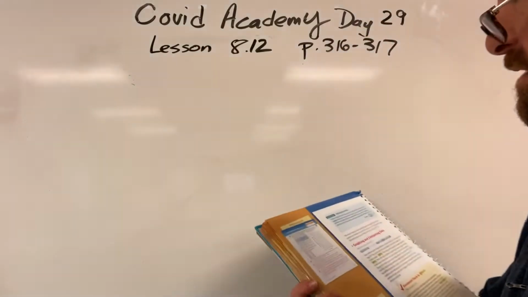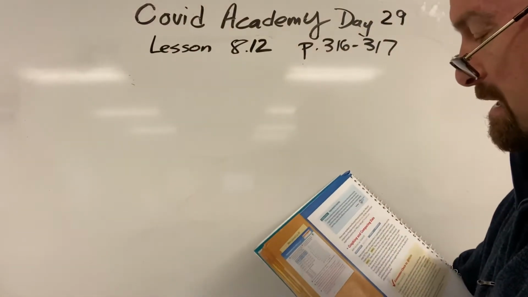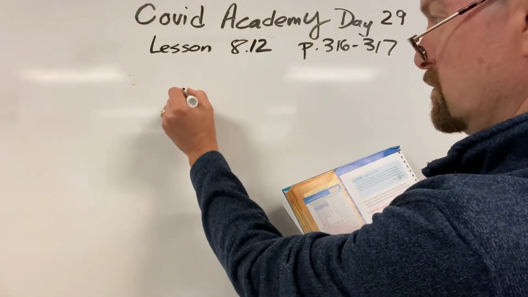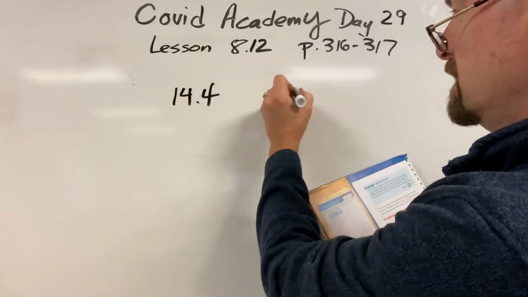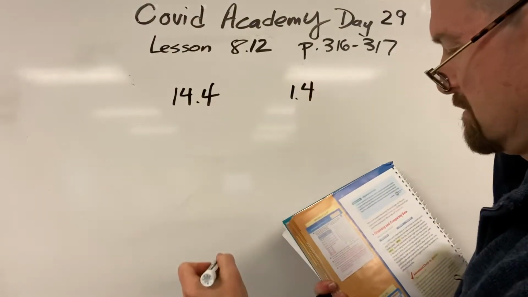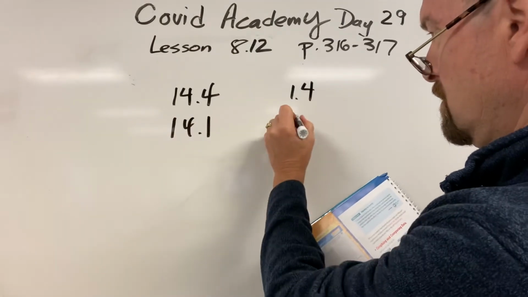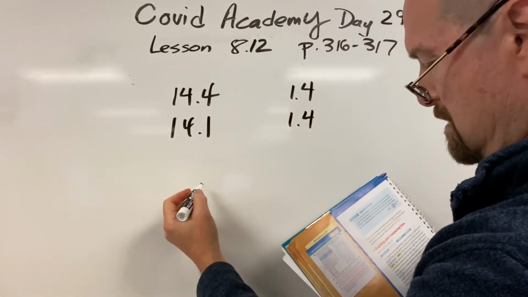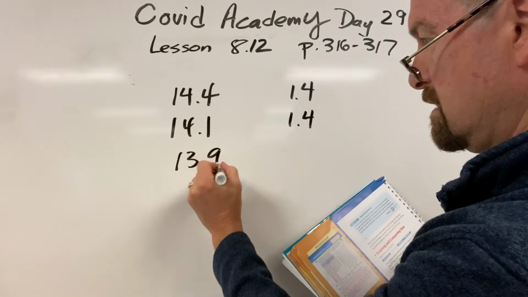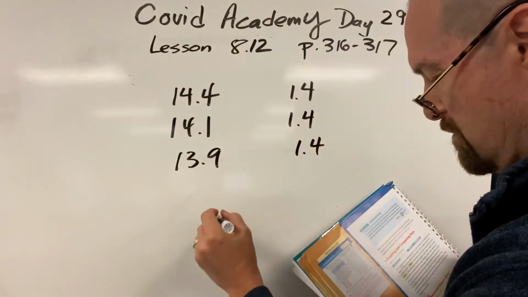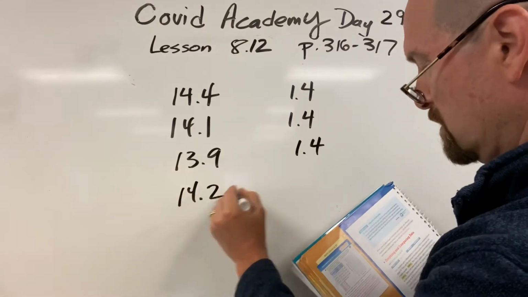Okay, let's flip the page over to 317 now. I'm going to give you the numbers the book had. For 30 degrees, they said 10 swings took 14.4. Divide that by 10, you get 1.4 once you round it. And guess what? Then it went 14.1 is what the book had, and 1.4 again. And then 13.9, which is 1.39, which still rounds to 1.4. And then they had 14.2 and 1.4.